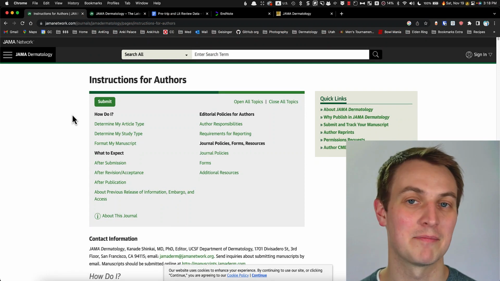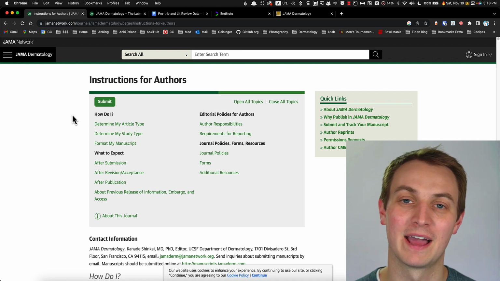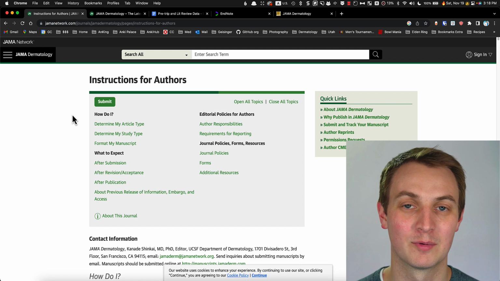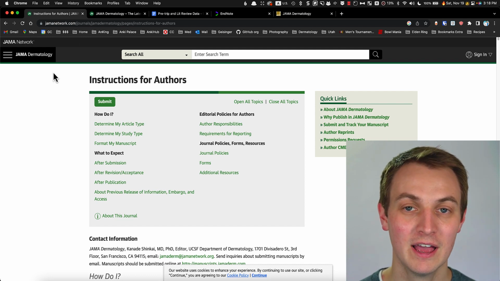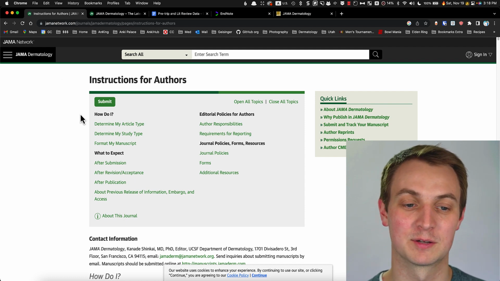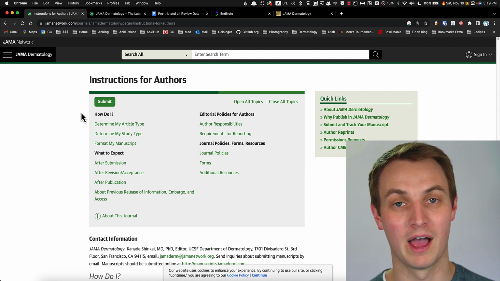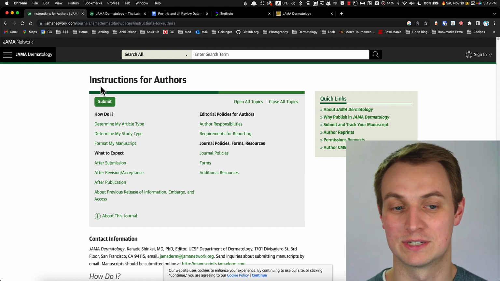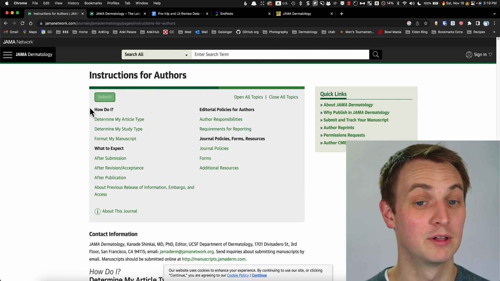All right, first step here is figuring out what type of research paper you want to write, what the guidelines are for that. If you look up whatever journal it is, this is JAMA Dermatology. If you type JAMA Dermatology author guidelines into Google, something like this will pull up. And finding the proper journals is kind of difficult. I would ask your mentor, which journal should we start with, and they can give you some ideas. But a lot of them look very similar to this.